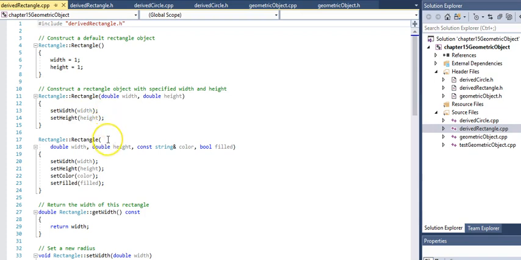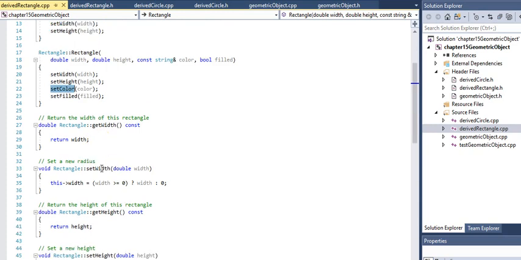And here is the third constructor that receives parameters to set width, height, as well as the color and filled data members inherited from the GeometricObject, the base class. And notice this setColor function that's used to set the value of color, as well as the setFilled function, they are inherited from the GeometricObject class.